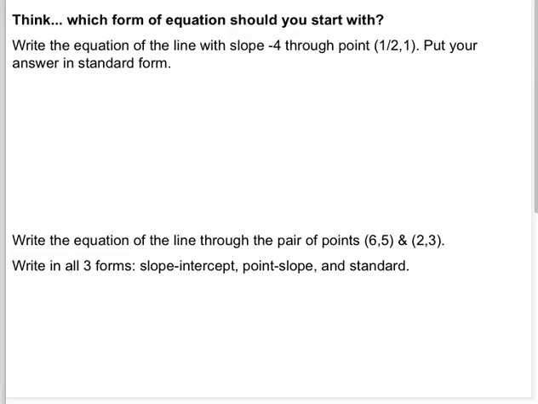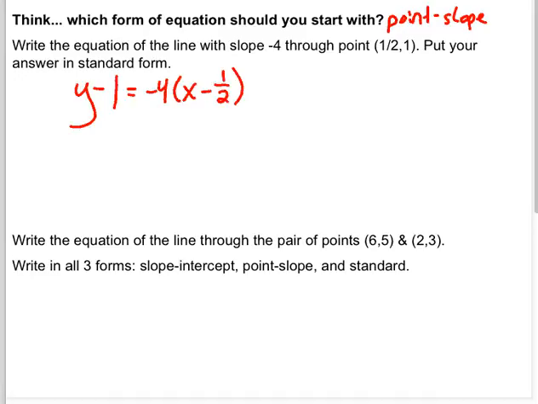So can we incorporate this into some of the things that we've already done? And the answer is, of course we can. Now, you always want to start with point slope though. Whenever you're dealing with a point and a slope or 2 points and they're saying, hey, write this equation, typically the easiest way is to start with point slope. So y minus the y value from the point equals the slope times x minus the x value from the point.